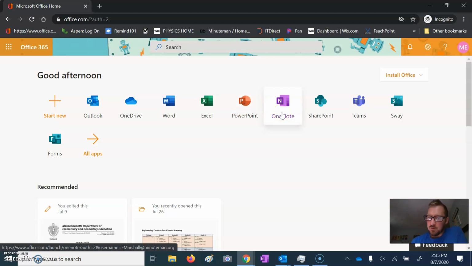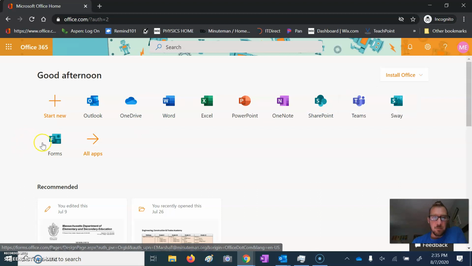OneNote's a tool we use kind of as a filing cabinet for class notes, but OneNote is now a part of Microsoft Teams. Microsoft Teams is the platform that we use to hold those remote class meetings, and you will get training on setting up classes, running classes, setting up assignments, all of that stuff. So those trainings are coming, but you'll want to take a look at Teams anyway. There is a cloud version and a desktop version for that.